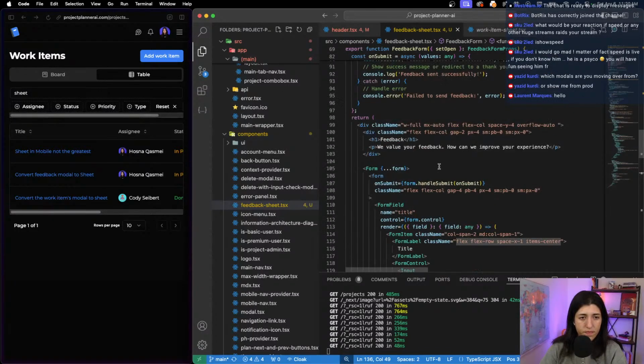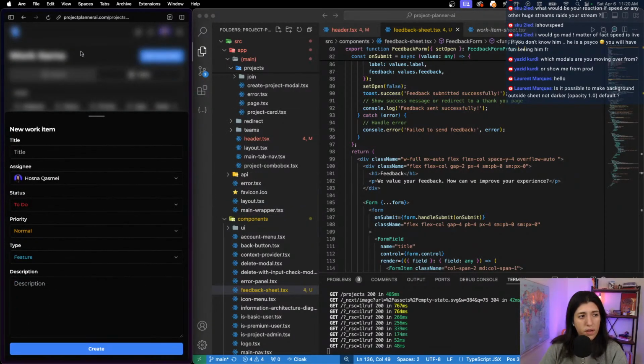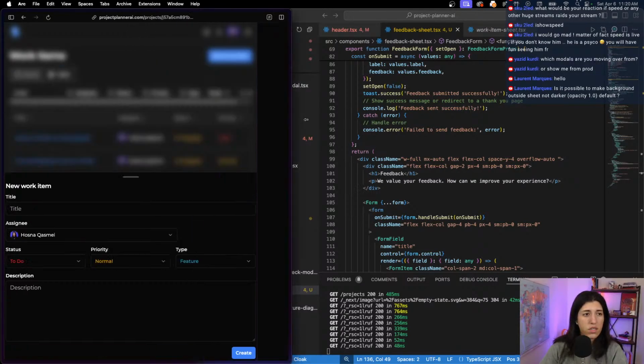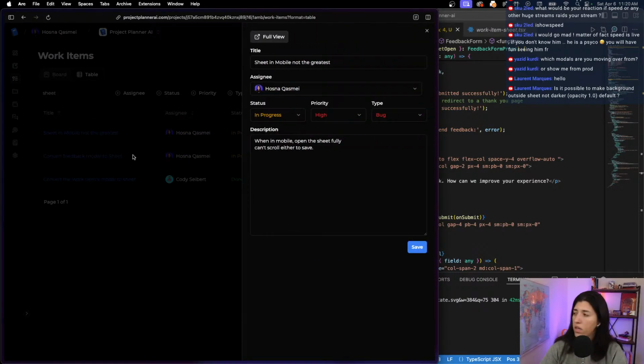Is it possible to make the background outside the sheet not darker, opacity 1 by default? Oh, are you talking about this background right here? Outside the sheet, so you're talking about here.